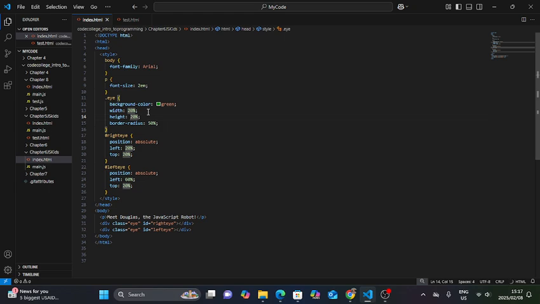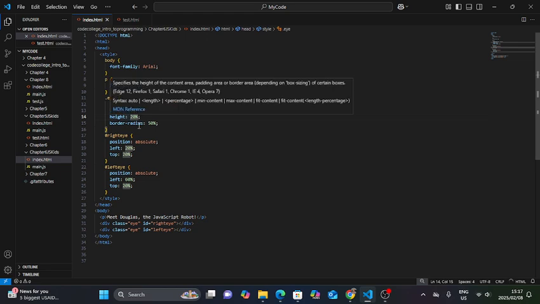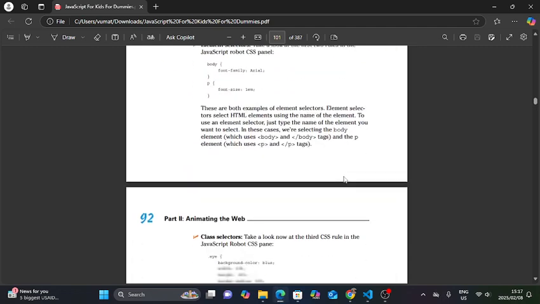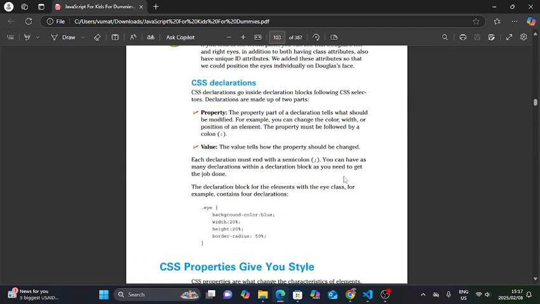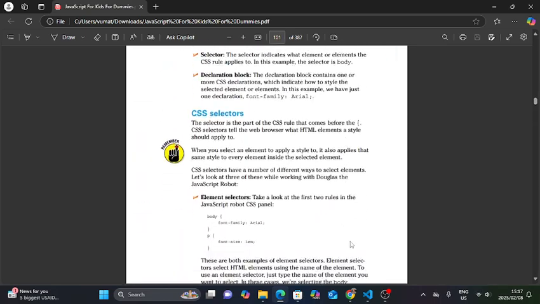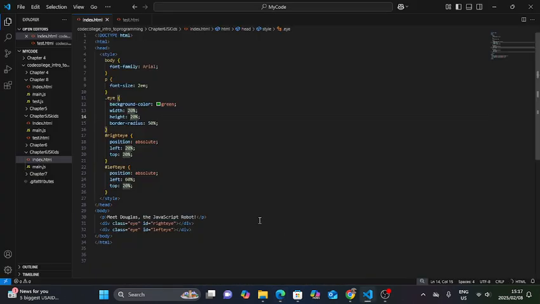Then we have ID selectors. ID selectors select elements based on the ID attribute. So when you look at this code here, you have the right eye, let me say ID selector.